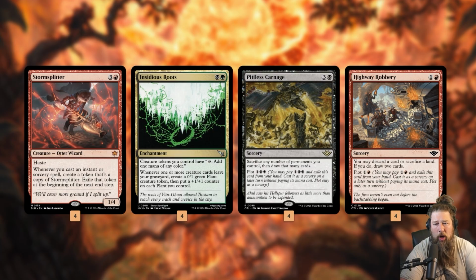The key aspect, though, of Pitiless Carnage and Highway Robbery is they are sorceries in this case that we can plot, and then we can cast them for free after we have Stormsplitter down. So this is a way that we can start the combo, even if we have no extra mana. So we have Insidious Roots, we play the Stormsplitter, we Highway Robbery, get a token copy of Stormsplitter, and then we Pitiless Carnage.